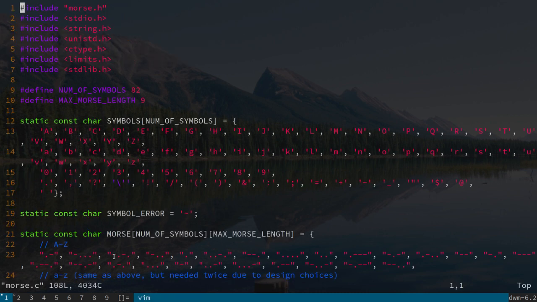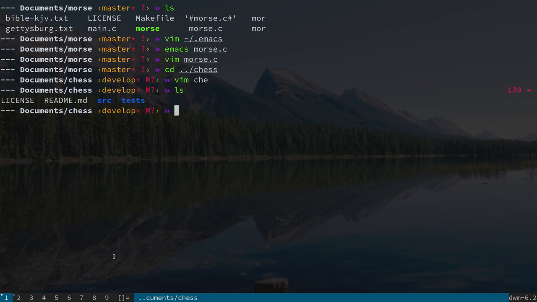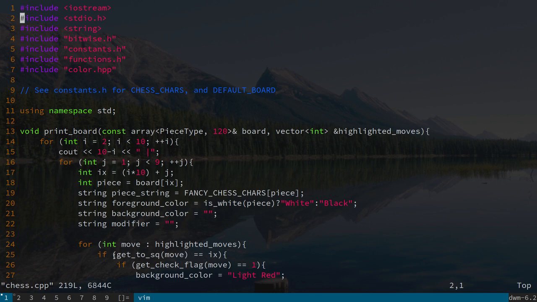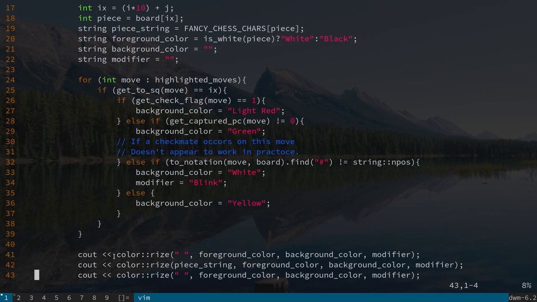So I can work on it sometimes, but when my functions are getting really large, I've got a couple functions in another project. Which file is this in? I've got one right here. Print board, for example, is a fairly long function.